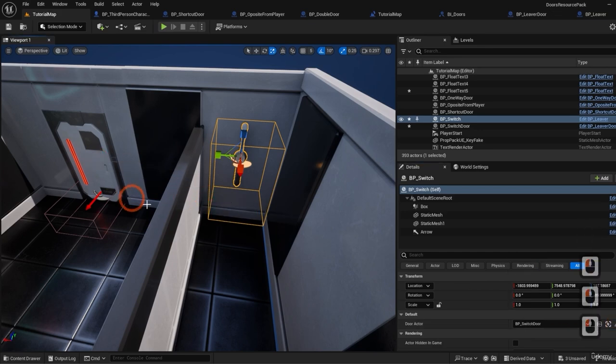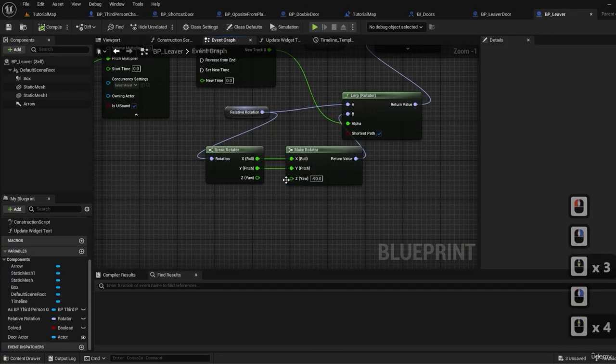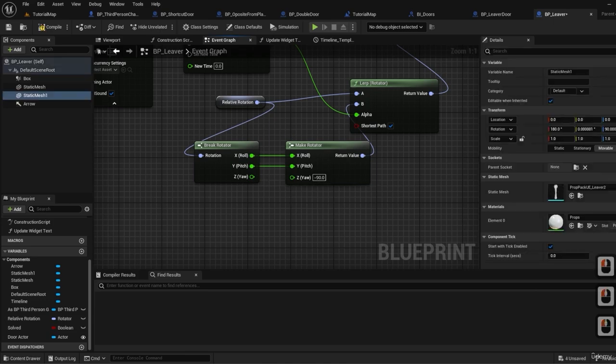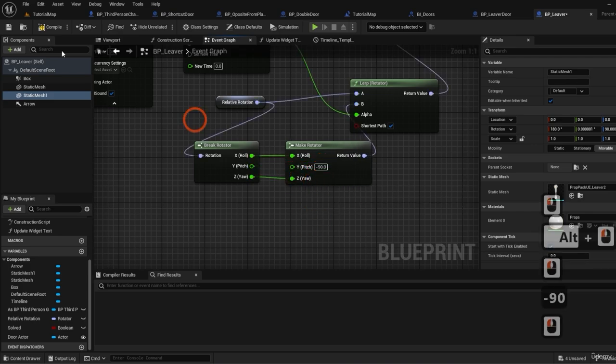So I'm going to select this door this time. And let's go to the lever, not switch, and change this. So it's not yaw that we want, and it must be pitch. So I'm going to connect this here and set -90 here.